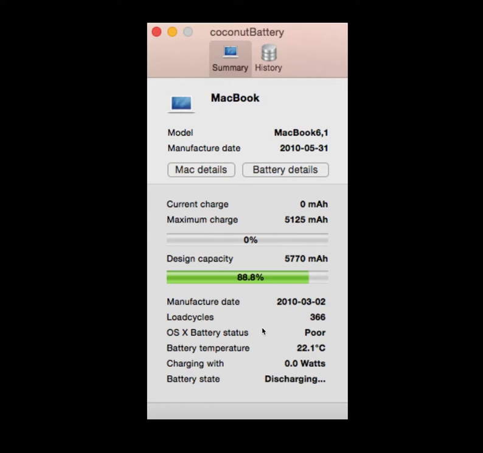So this may be a bad battery, or it could possibly benefit from an SMC reset, like I said before, if it's connected and yet there's a green light and it says discharging. So I would reset the SMC on this one. You want to get this to charging. You want to not see that poor indicator if possible. If you reset the SMC and give this a load cycle and that poor goes away, then you might be in okay shape. It's a shame because the numbers, the load cycles, and the capacity look good.